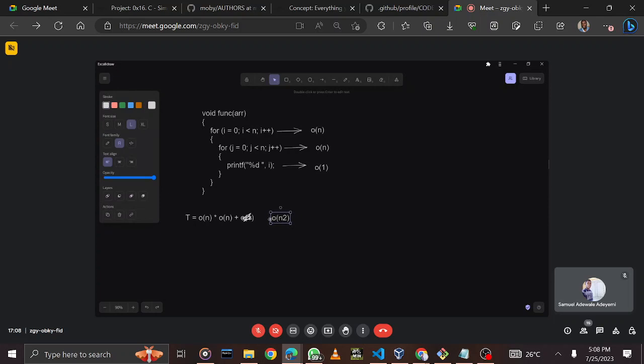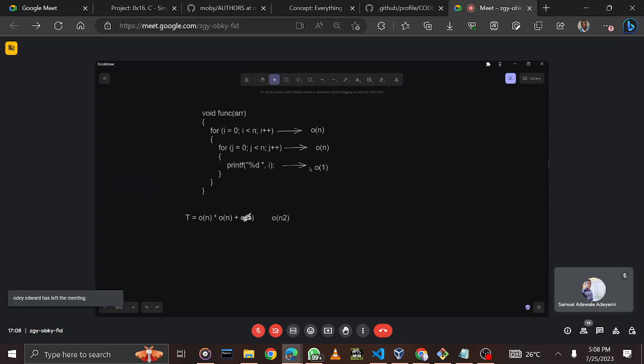But we get the point you were trying to make here. So if you want to calculate the time efficiency or the big O notation, you need to step through each line of your algorithm. You need to evaluate each line, then use a formula or tricks that you're comfortable with to calculate it. There are other functions as well.